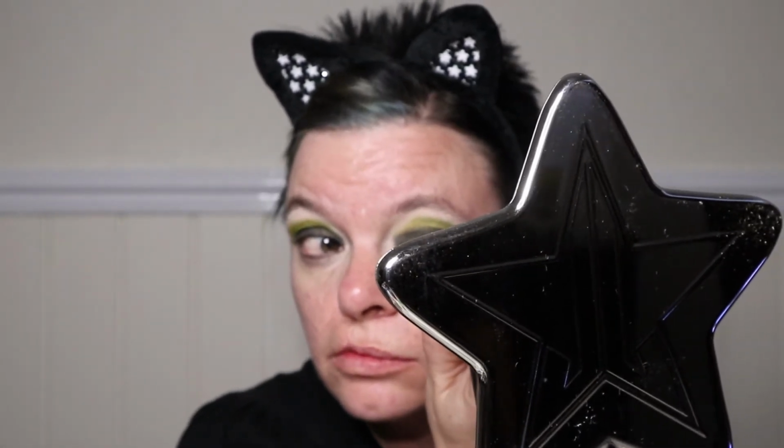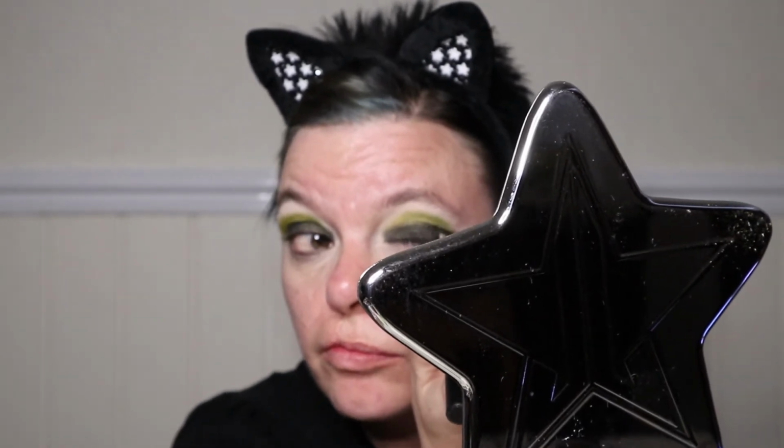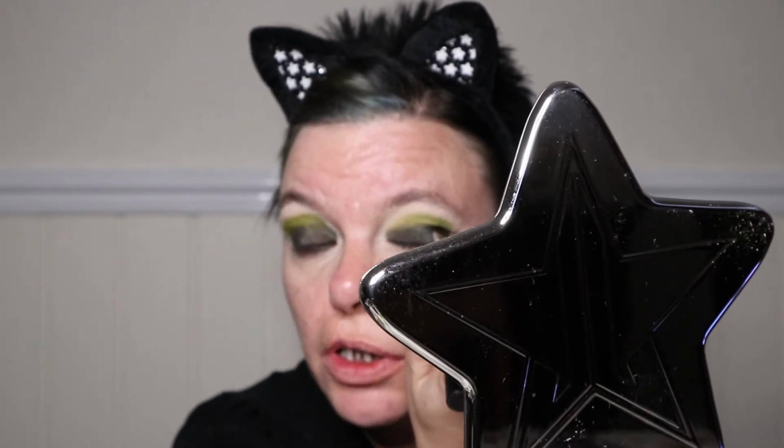Okay, so now I'm going to swap to an angled liner, I suppose you could call it an angled liner brush, one of these, and I'm going to dip this in to help create my wing look. So you make sure you get it right on the very end, tap off, and then just pat that on. Just onto that outer corner. Just connect it up with the shadow you've already put down.